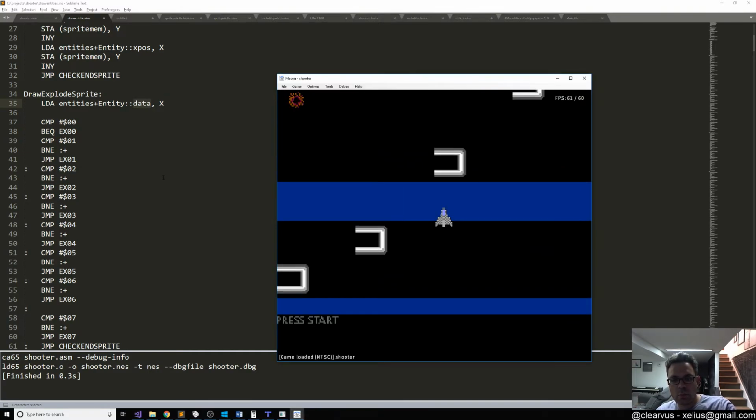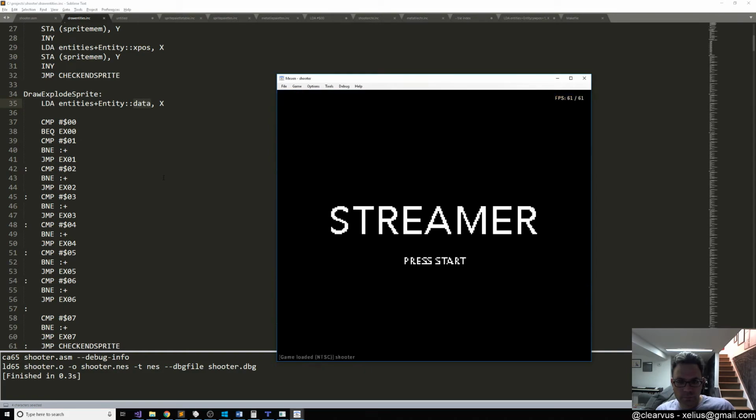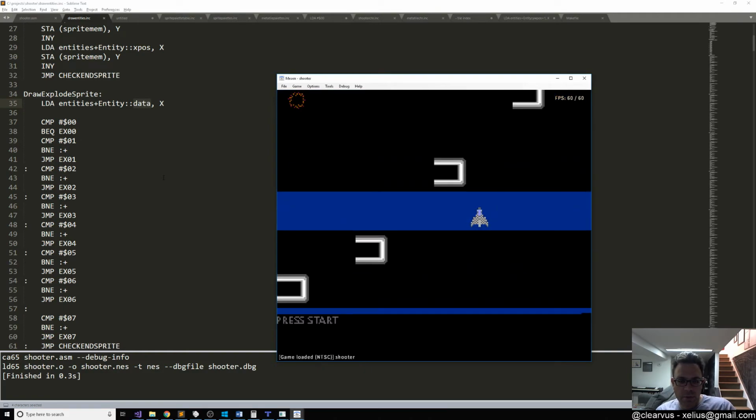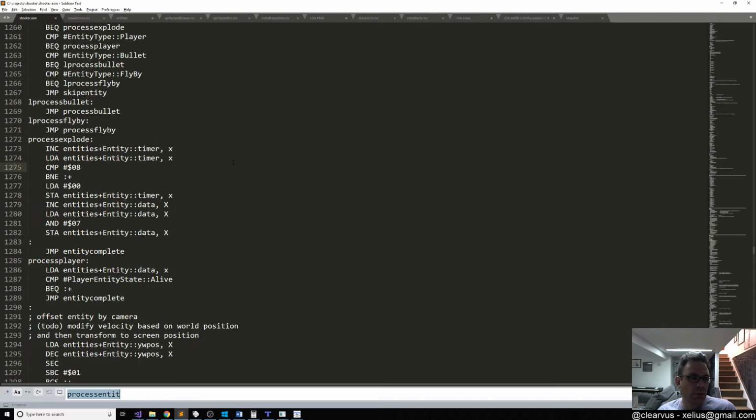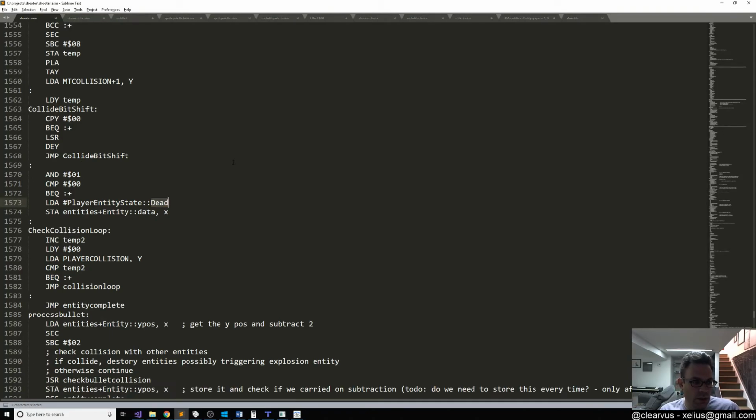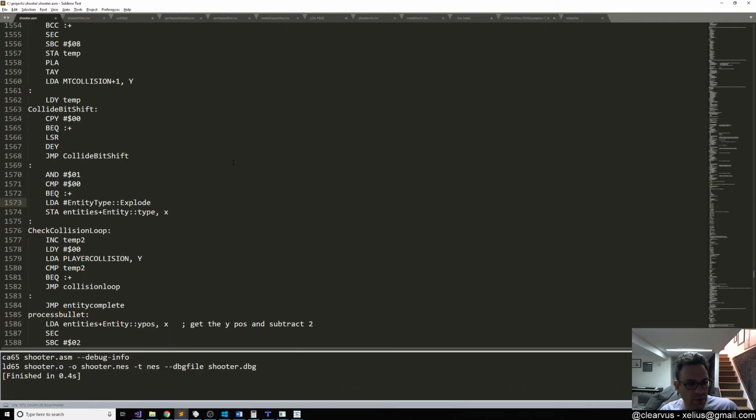And then once we have that working, well, actually we have it working. So what we can do, let's try this. This might be cool to do. Right now, what we were doing is setting the player state to dead. Let's do this. So I'm going to load the type of explode.